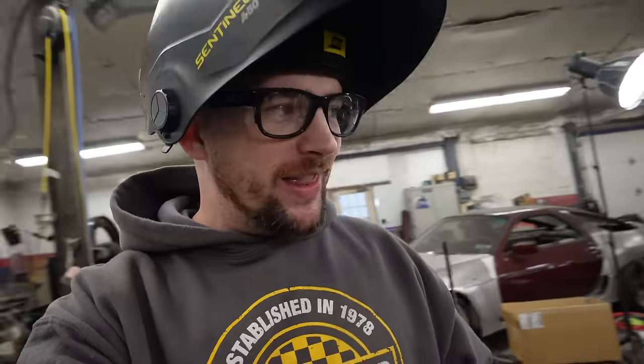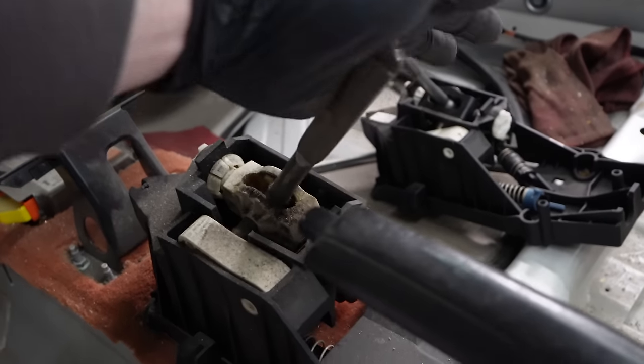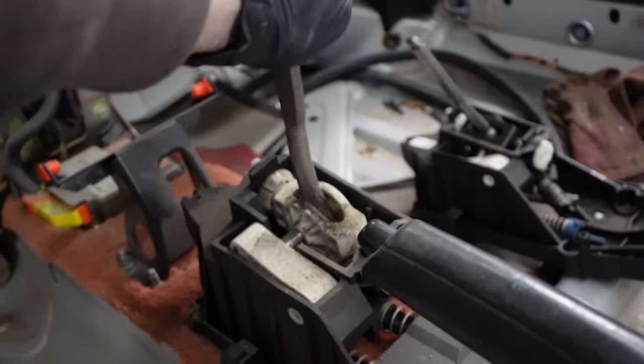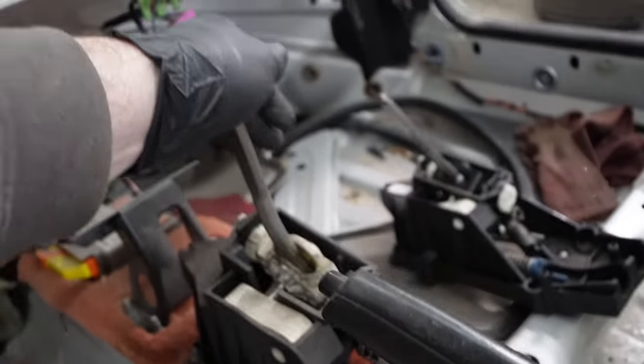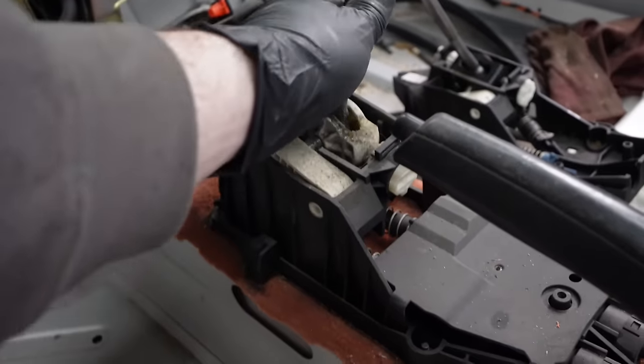So right now, I'm just trying to get these things tacked in place so that the shift cables will work. Then once I know that they work correctly, I'll reinforce it. Let's see if it works. Front to back should feel pretty good now. Oh yeah. We got gears now, baby. Well, we got two gears. We need the side-to-side motion yet from the white cable.